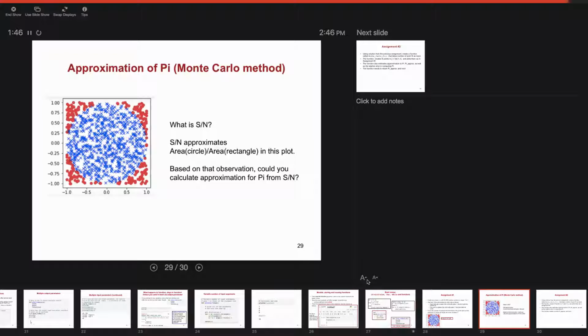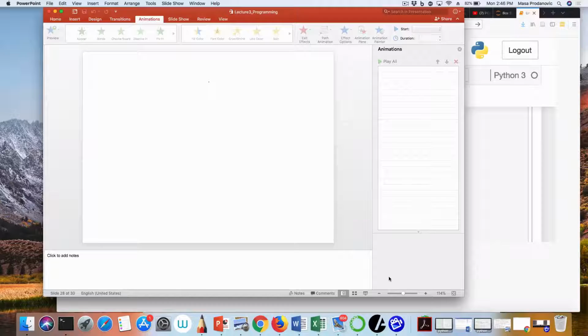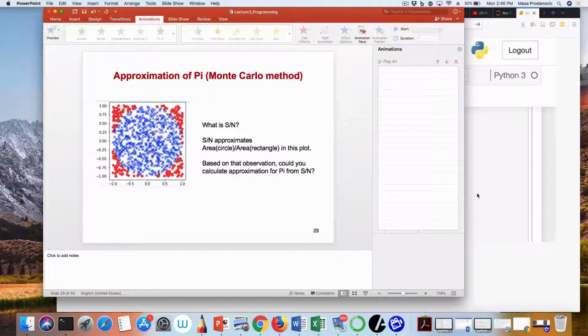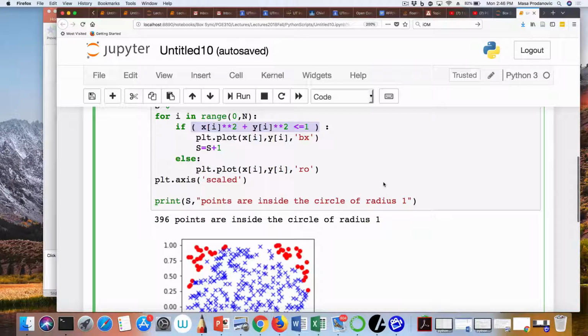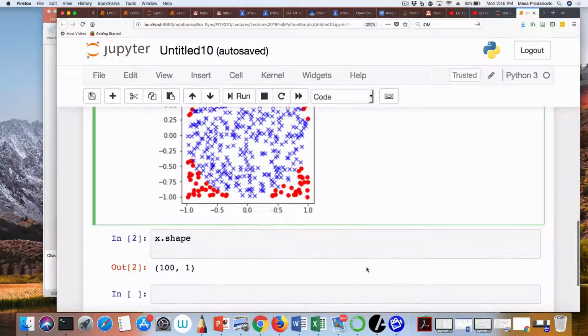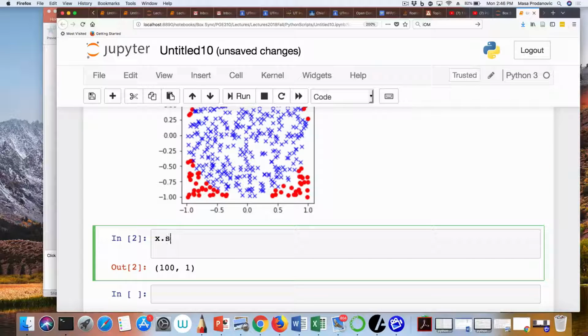Okay, let's check. I'm going to say pi is approximately equal to S divided by n times 4.